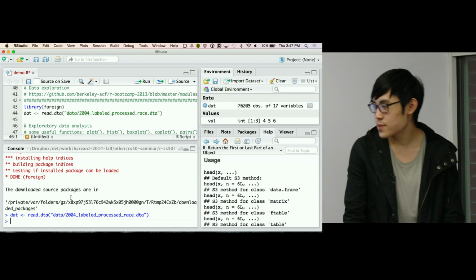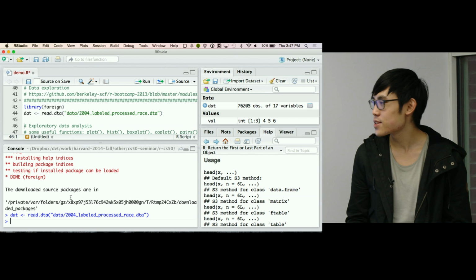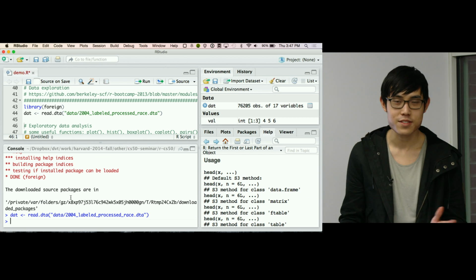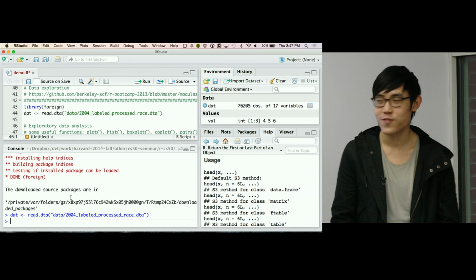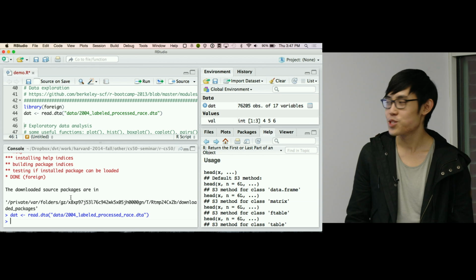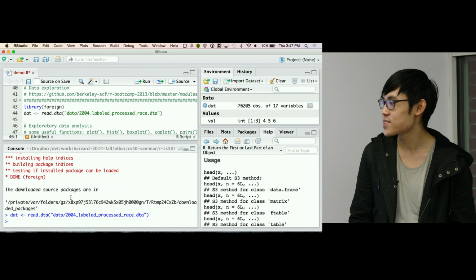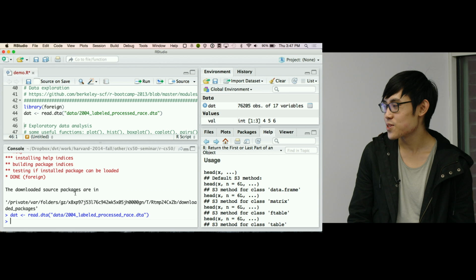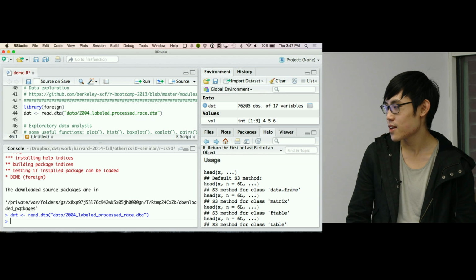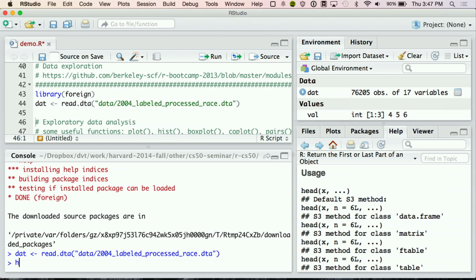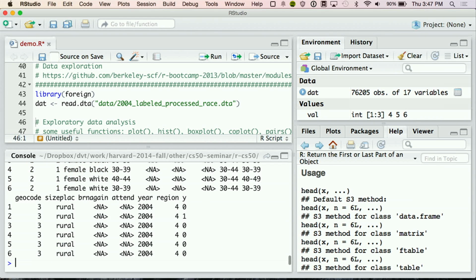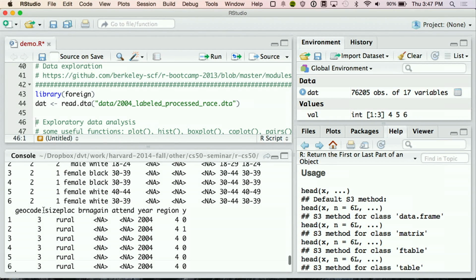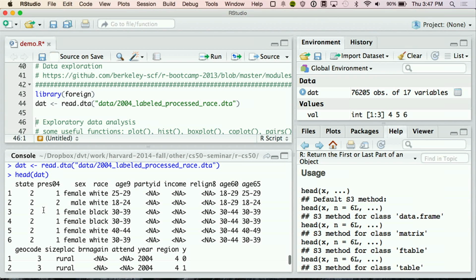So let's assume that you have this data set and you have absolutely no idea what it is. And this actually comes up fairly often in the industry, where you just have tons and tons of messy things that are incredibly unlabeled. So here I have this data set, and I don't know what it is, so I'm just going to check it out. I'm going to do head first, so I check the first 6 columns of what this data set is.